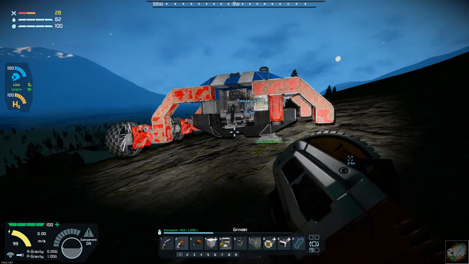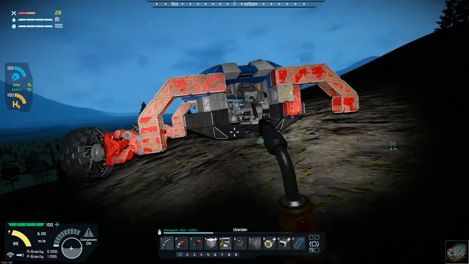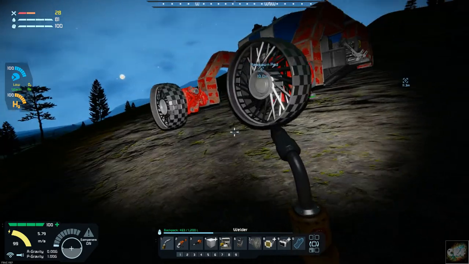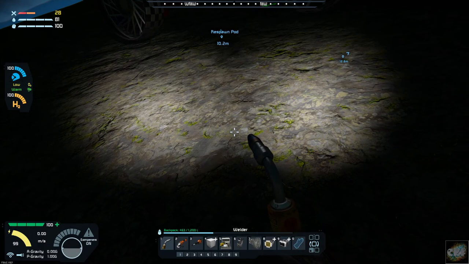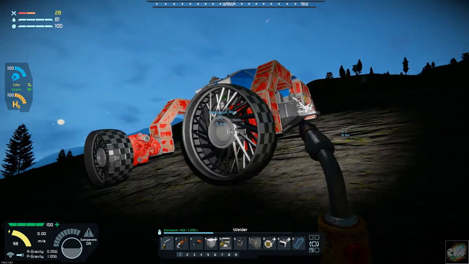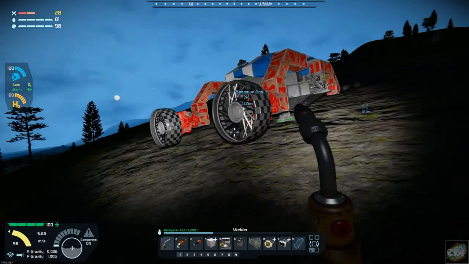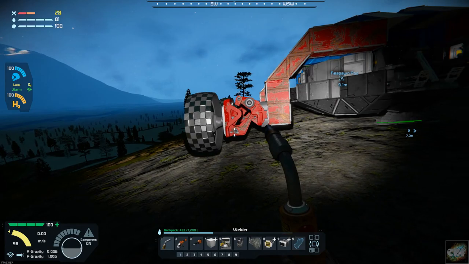Okay, I have gotten some of this stuff done. Obviously, I got the control seat done. Excuse me. Sorry about that. Never fails. I got this side of the buggy done, the pod with the wheels.